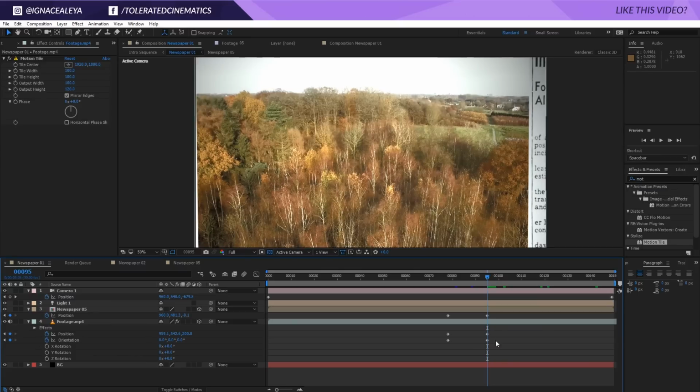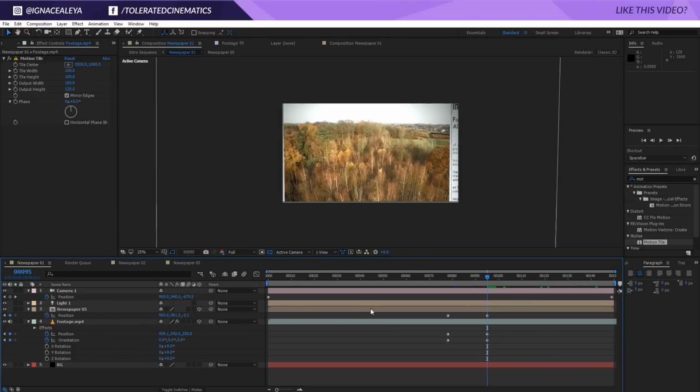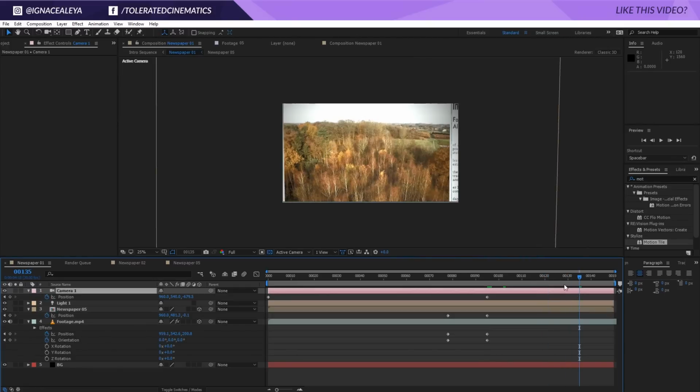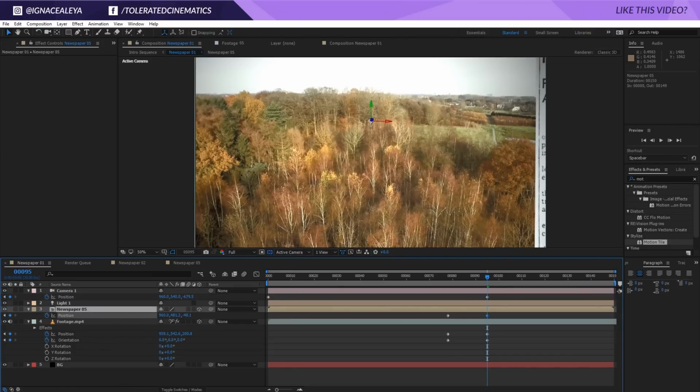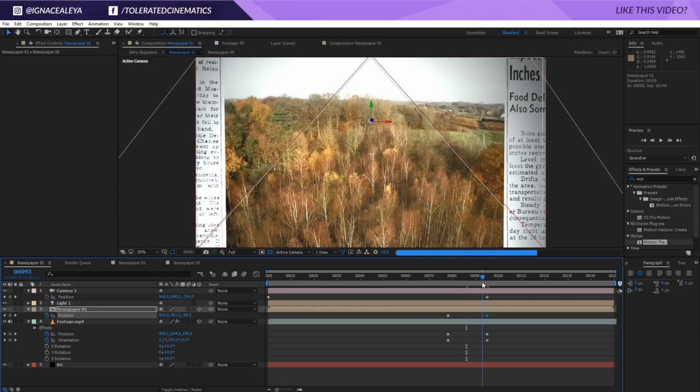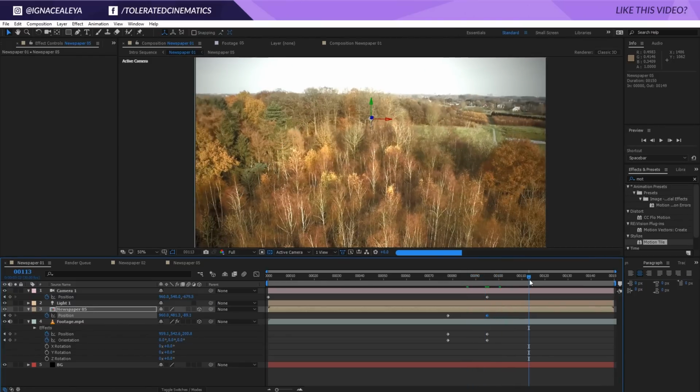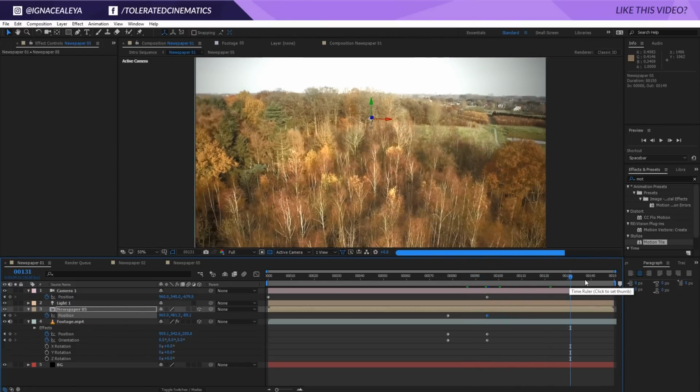Then go back to the shot where the footage is completely in frame, and then we'll click on a keyframe for the camera and delete the last keyframe right over here so it doesn't move into Z space anymore. And that way we will get something like this. Also for the newspaper, we'll have to push it a little bit back even more. And there we go. So now we have our newspaper.